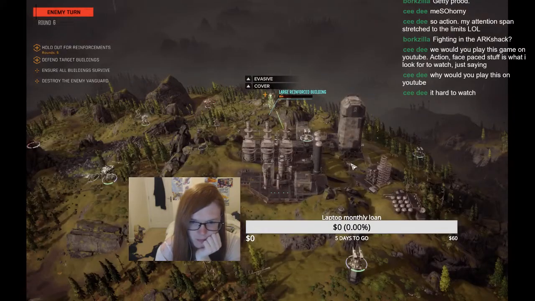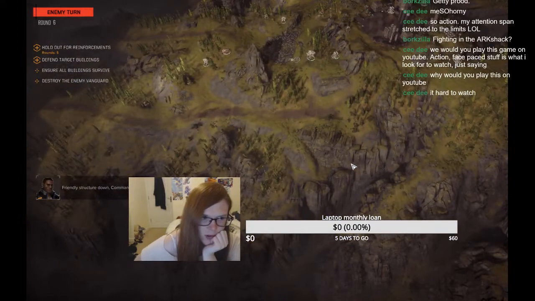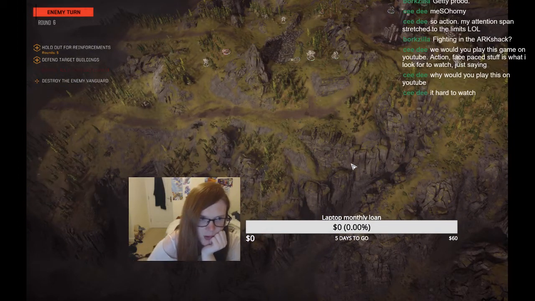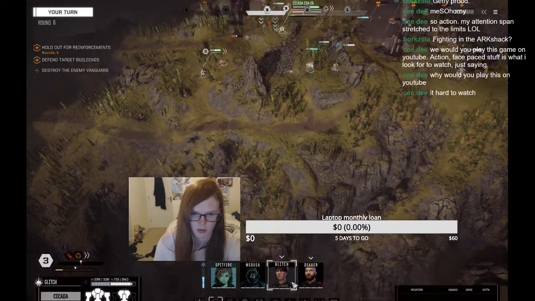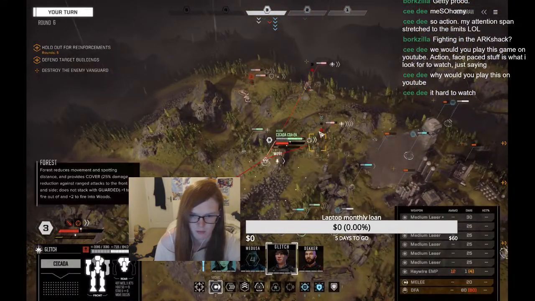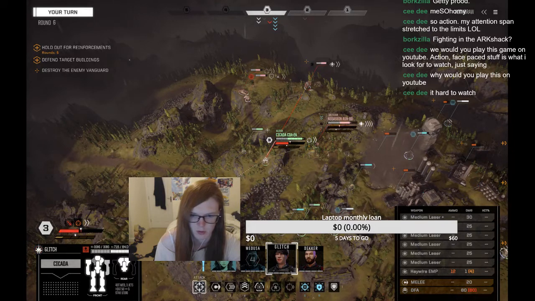Oh god, how I wish they had not gone into publishing. Friendly structure. Oh, I lost a building. I mean, I kind of do and I kind of still. All I want is the salvage. I don't care about the building. Good to go. I would make an incredibly bad mercenary.